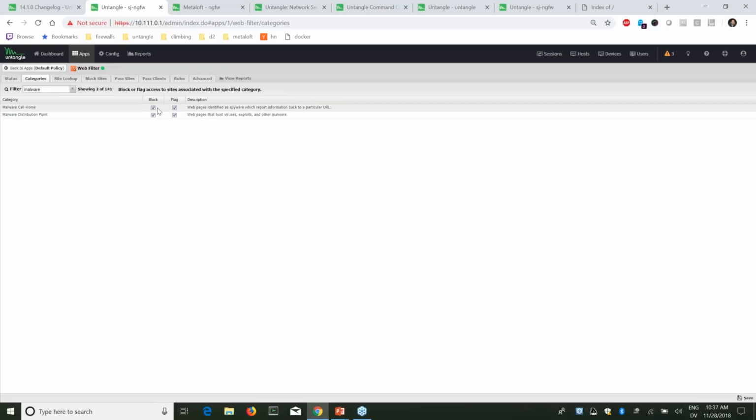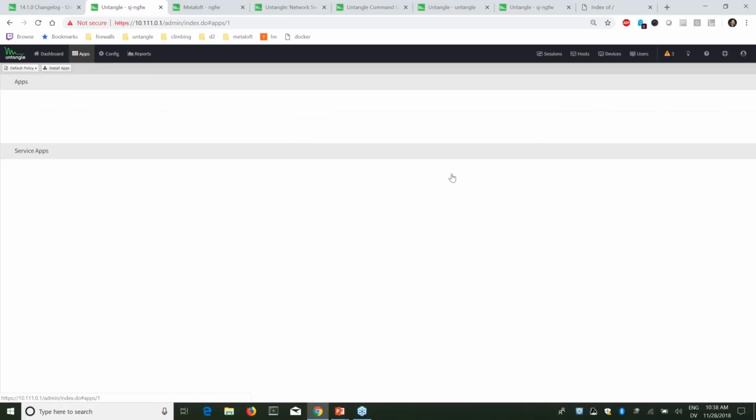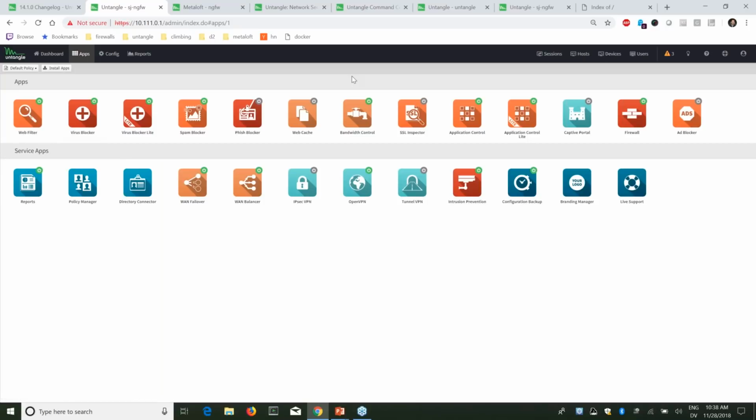You have a very low false positive rate, very high value, almost no maintenance. That's why we set this to block. It's a very safe thing to do, and it's providing a lot of value, and it's providing almost zero headaches. It's very rare that we get false positives there. So that's an example of something that's a little bit different than IPS, for example.